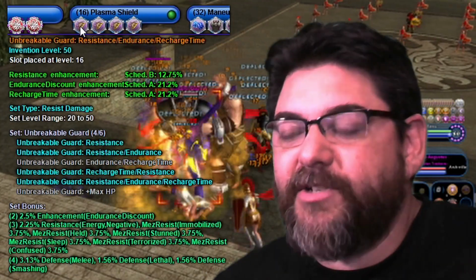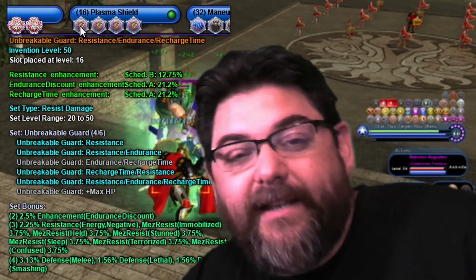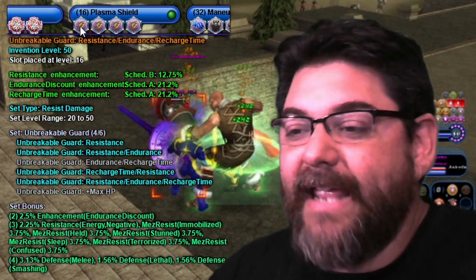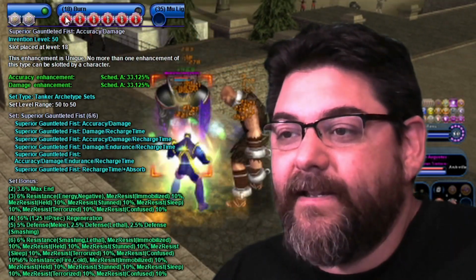Come down here to Plasma Shield. Now this is 4 Unbreakable Guards. I took everything but the max HP because you can only get it once, and the Endurance Recharge. Mainly, like I said earlier, this one has a 3.13 melee defense that I stacked on several of these resistance powers. Come down here to burn.